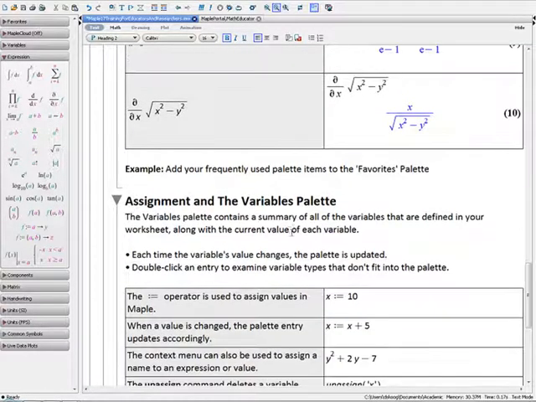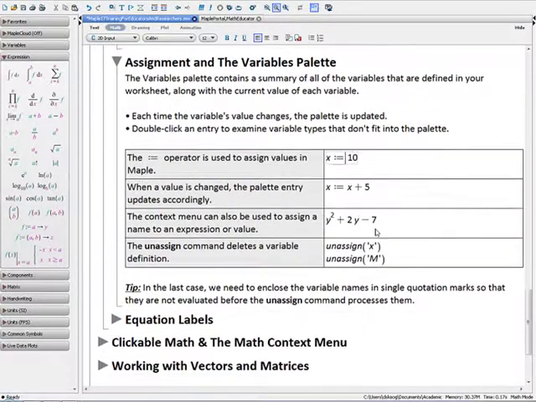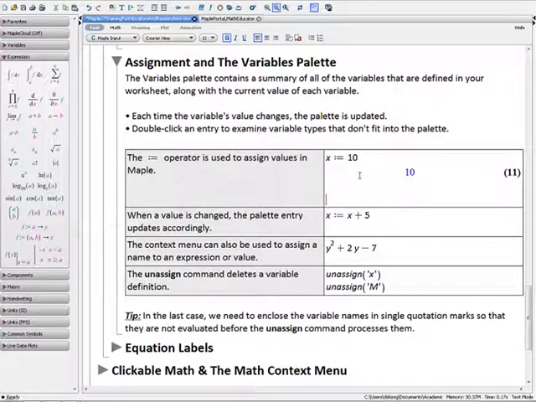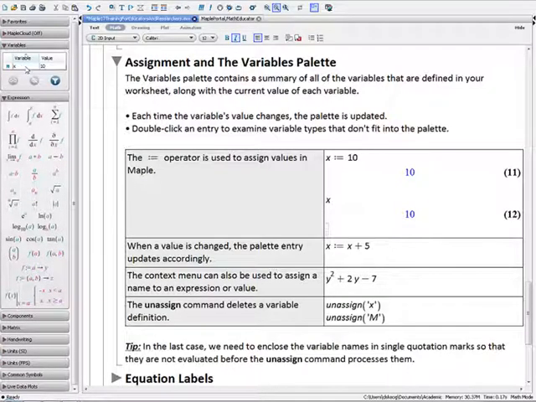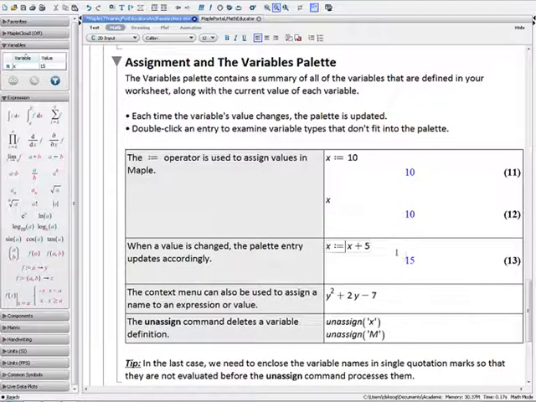I mentioned before you can also assign variables to certain values inside of Maple. And we do this using the colon equals operator. So if I type in x colon equals 10, this will give the variable x the value 10. So we can observe this by either typing x into our session and have the value returned to us, or we can open up our variables palette up here, and this will show you any active variables in your session as well as their values. So this is pretty handy if we want to increment a value, say x is equal to x plus 5. So now we'll see that this value has been incremented by 5 in both areas here.